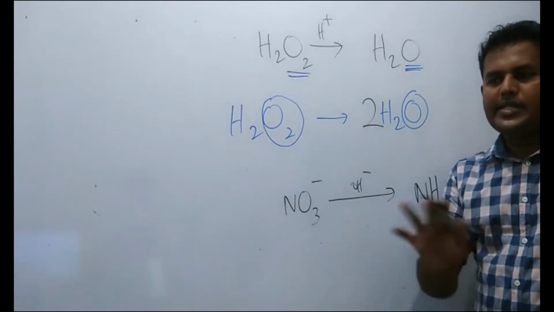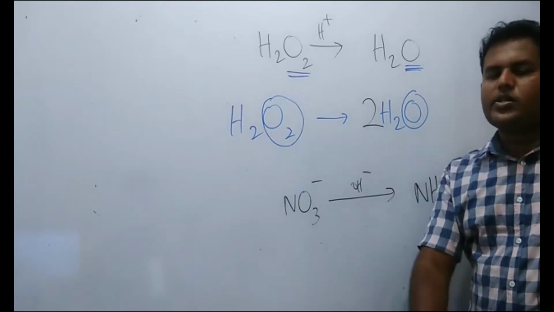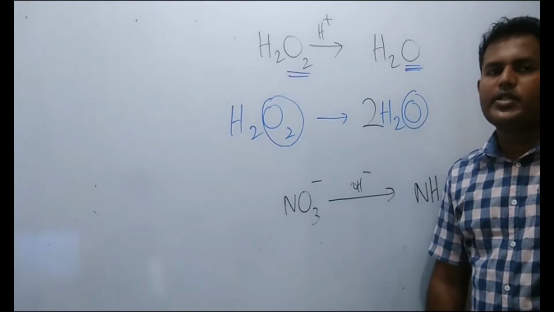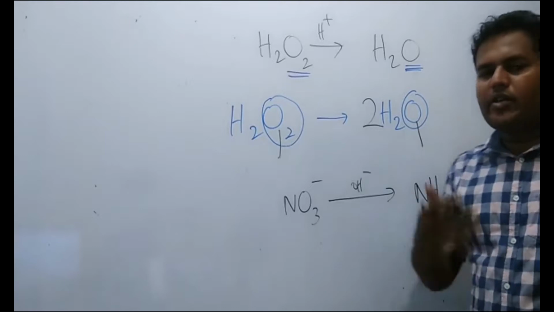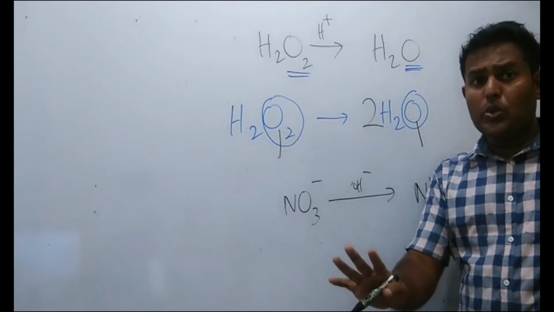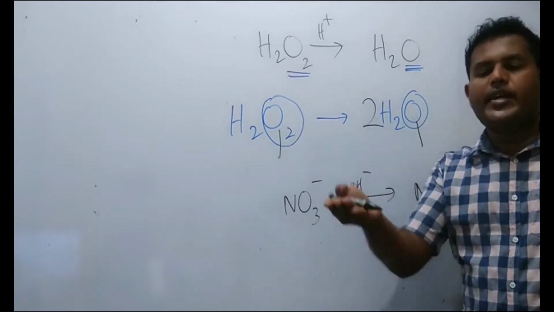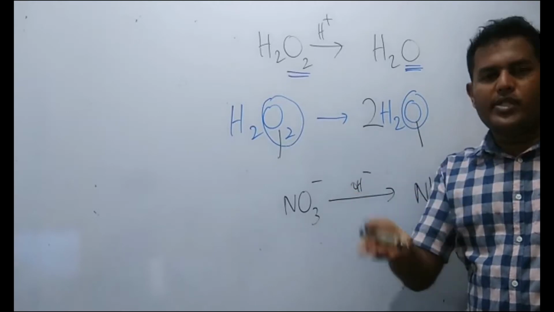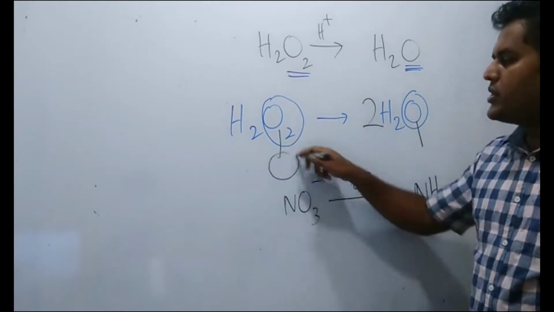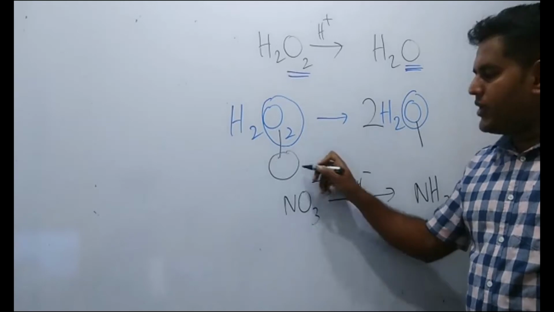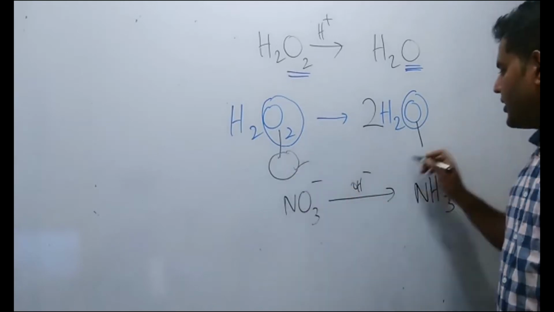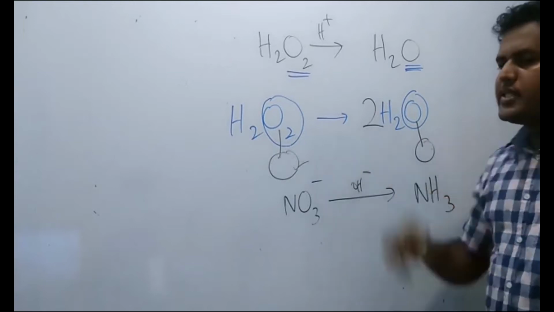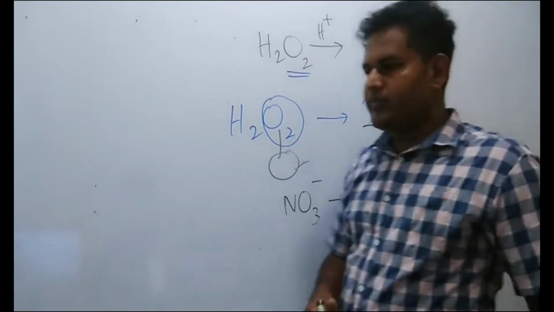No need to balance hydrogens. You should balance oxygen because oxygen is the atom which will undergo oxidation and reduction. Then get the difference. Then do we get the difference for 1 oxygen atom? No. Balanced number of oxygen atoms. So what is the balanced number of oxygens? 2 oxygens. Get the difference for 2 oxygens. I mean get the oxidation number of 2 oxygens, then only consider the difference. Okay, carry on.